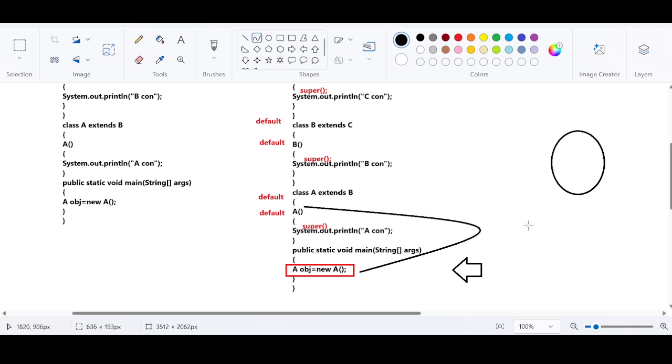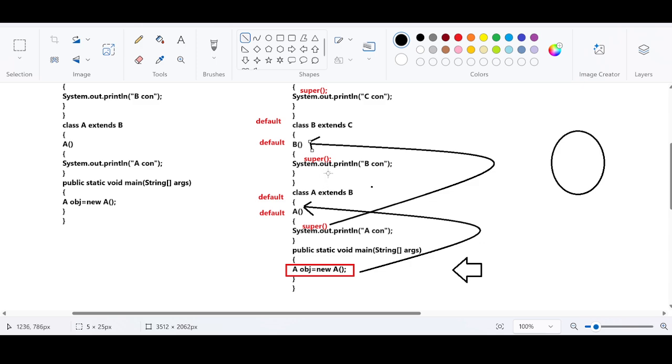But inside this A constructor code, there is a super keyword. Super means just replace super with the parent class of A. B is the parent of A, so super means the B class constructor will be called. From here, the call will be transmitted to the B class constructor, right?